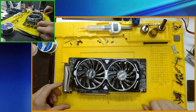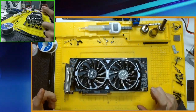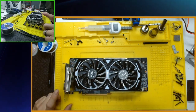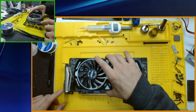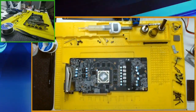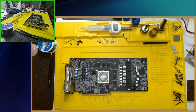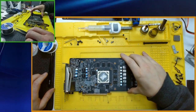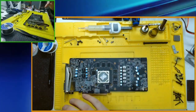All right, today I got an MSI RX 580, 8 gig. I've already taken the screws out, so this lives off. Put that to one side. I bought this on eBay as parts or repair. Oh, this also took the screws out for this as well.